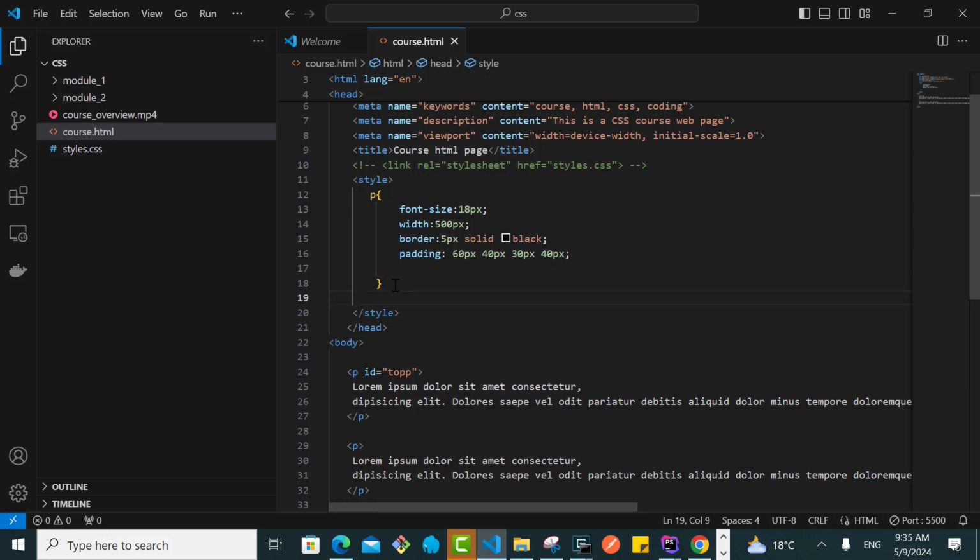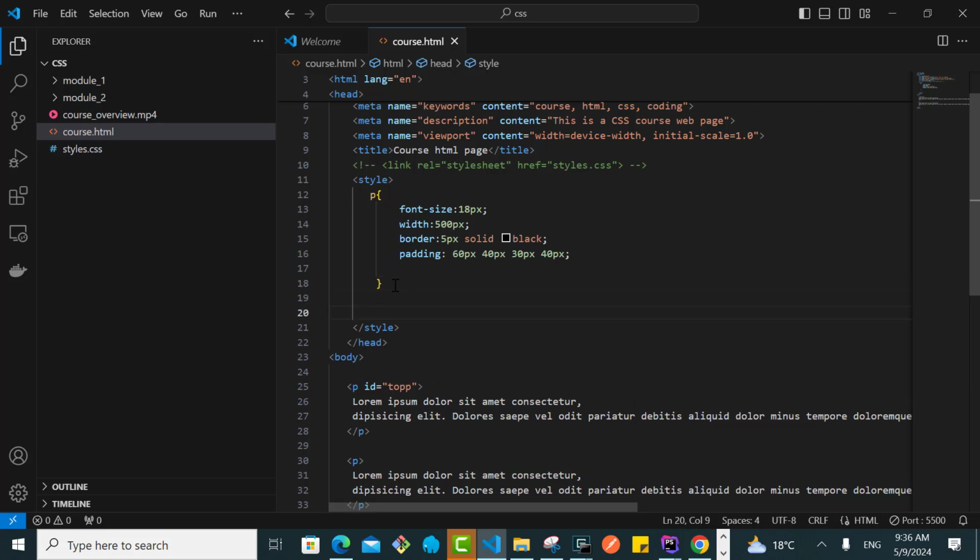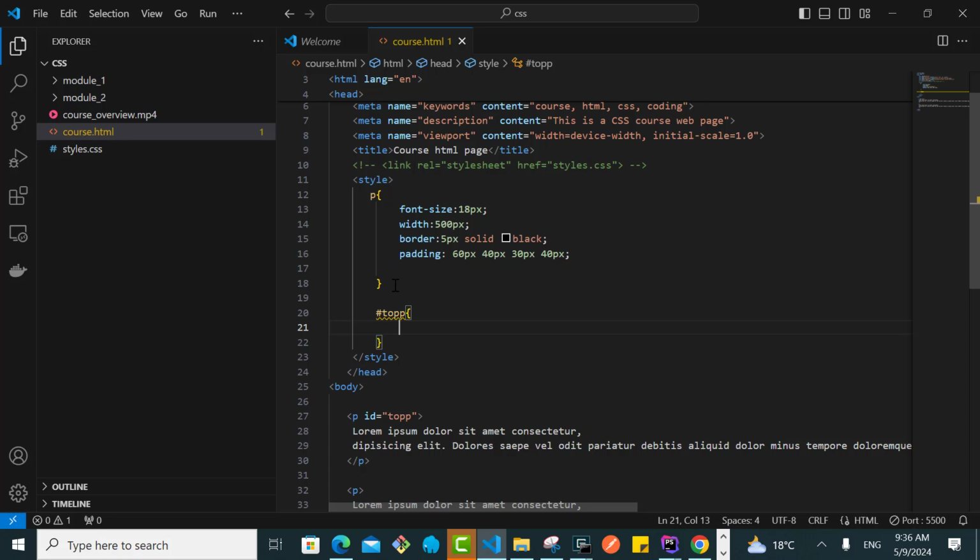I can come here now and say I want the top P to have a margin bottom. The same thing that we defined for the padding, we can do for margin.